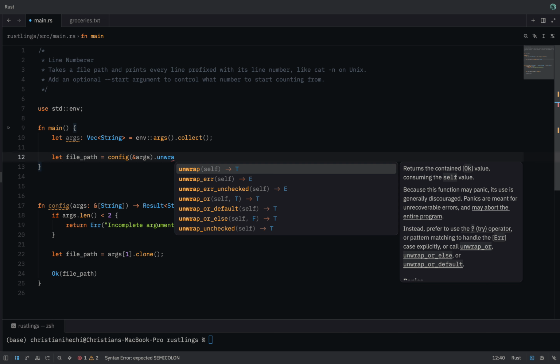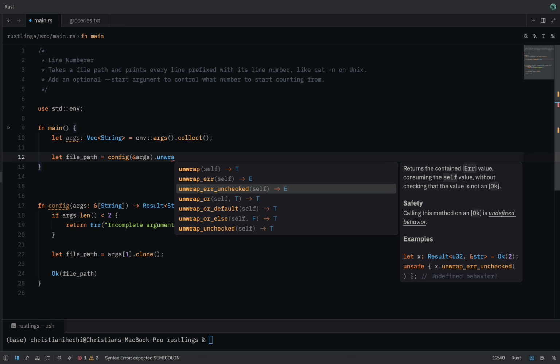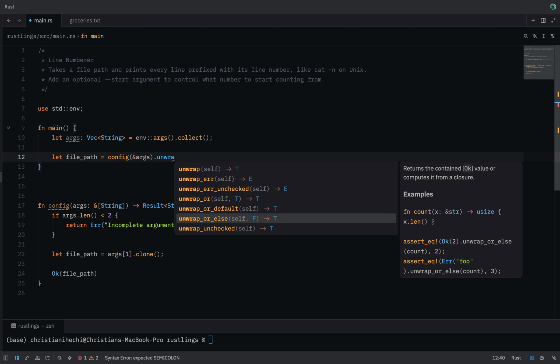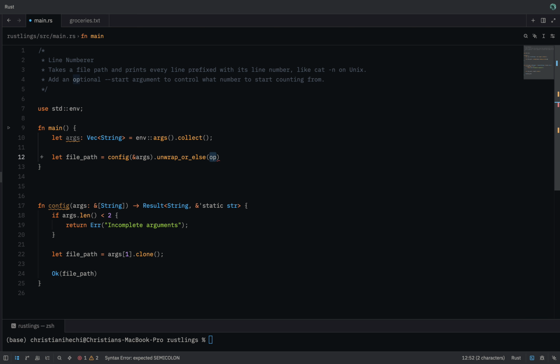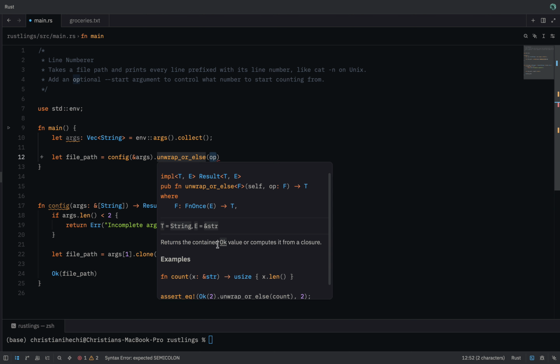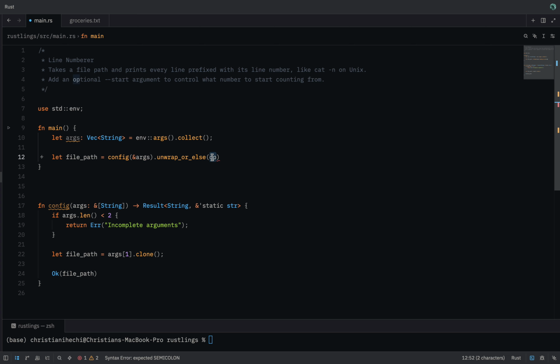Not really a package, but sounds like a package. So we use unwrap or else. So this unwrap or else tries to get the OK value. See, it returns the contained OK value or whatever value we compute here.